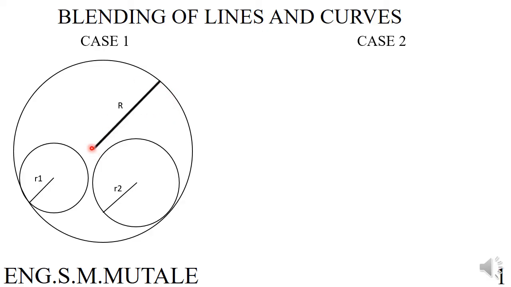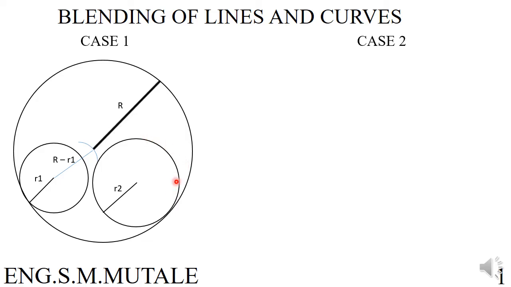In finding that point, what you do is you consider the circles involved. So you look at this smaller circle and that bigger circle, you subtract the two radii. So you say r minus r1. When you find that value, you stand at this point, then you open your compass and strike an arc. Okay, you do the same on the other side.